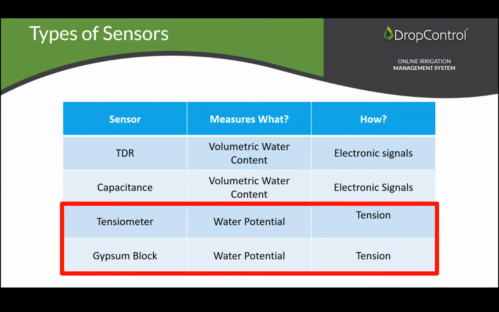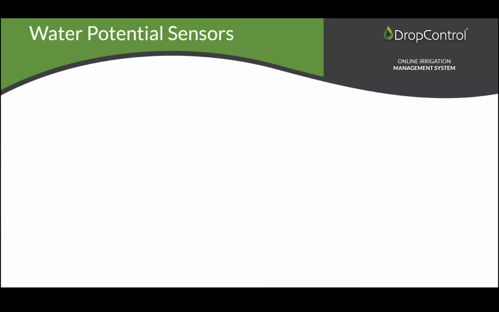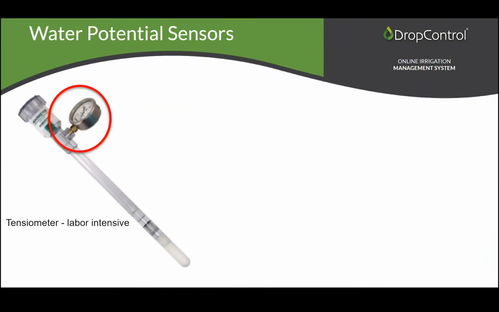Now, to talk a little bit about them, first I'm going to touch on the tensiometers and gypsum blocks, water potential, which I'm briefly going to talk a little bit about. The first one is the tensiometer. A lot of you must know it or might have used them. They are very popular, have been around for a long time. There's a lot of documentation around tensiometers.